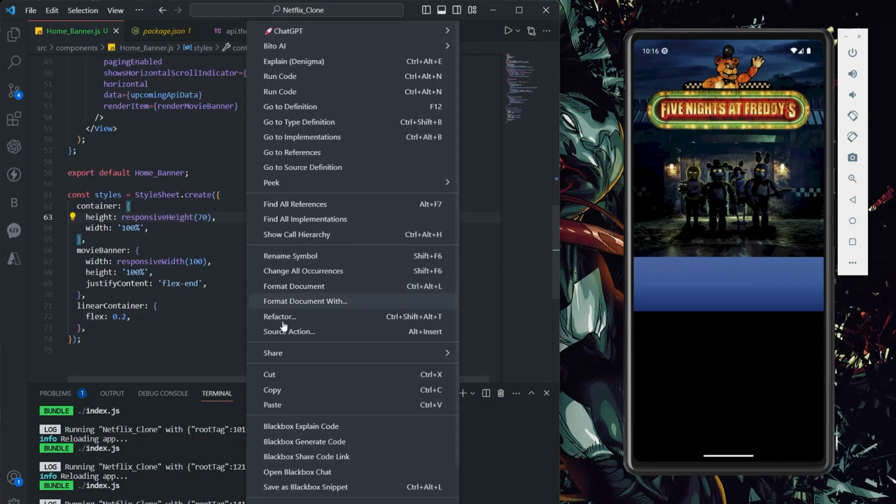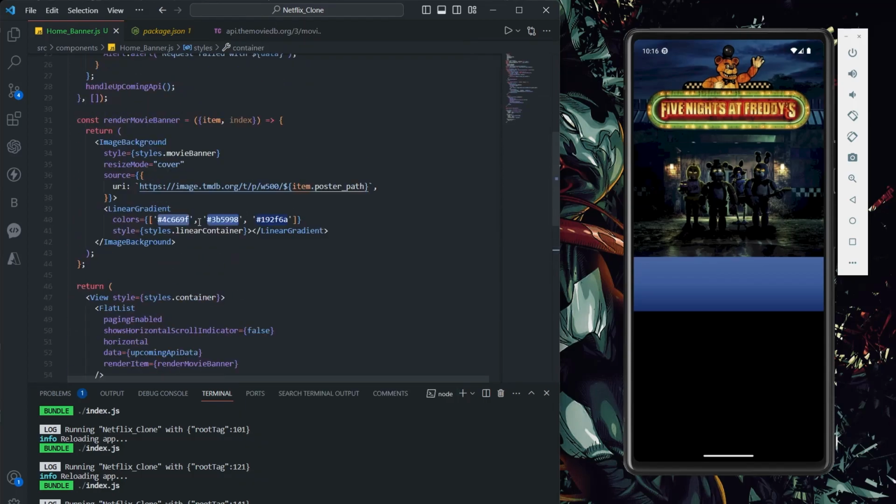Okay, this much of space, and let's change the colors also. So we don't want 3 colors basically. I'll say I want 2 colors only. If you want, you can pass multiple colors as much as you can. It's up to you. But for the UI, we want 2 colors. So this will be 0, 0, 0, 0.1. It's a light black color.